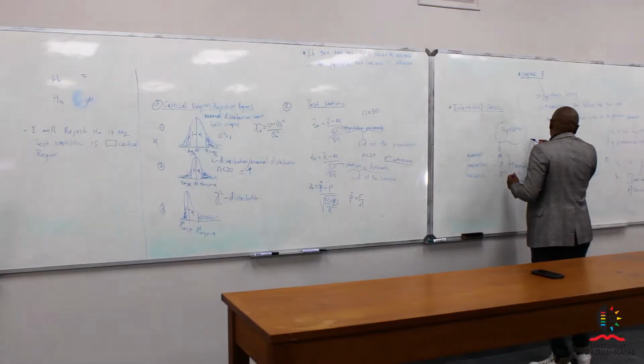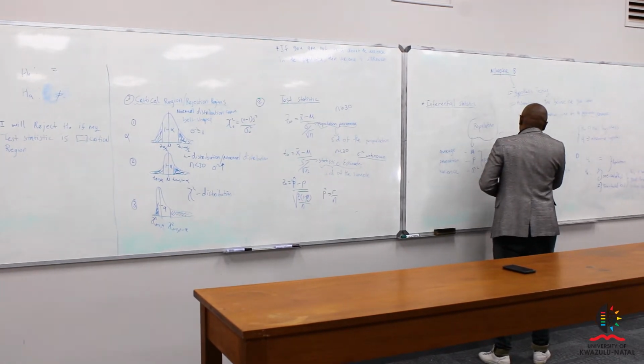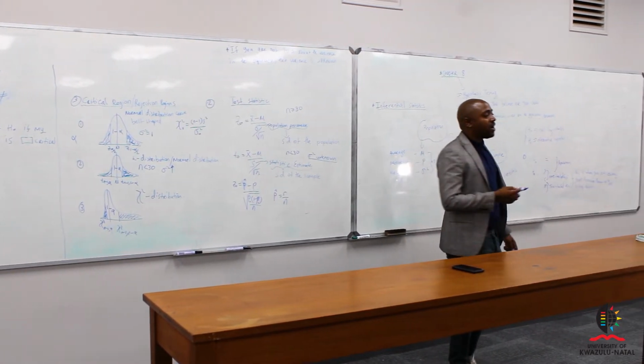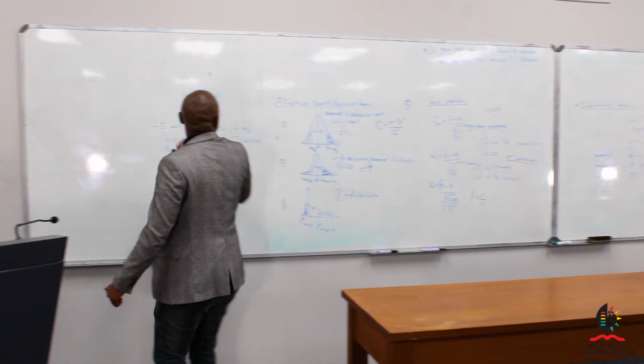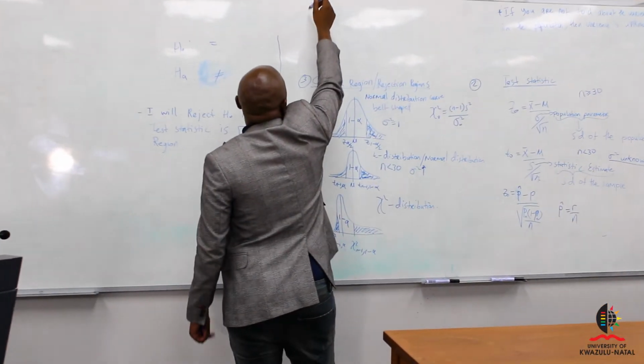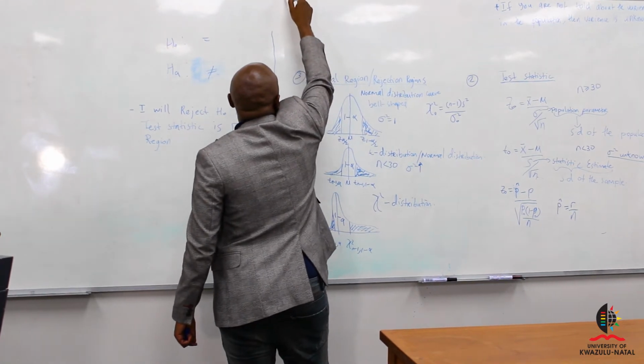Then obviously, guys, you are making conclusions on something you calculated on the sample. You're making conclusions about the population. Obviously, there's going to be an error, right? Then you've got type 1 error and type 2 error, right? What is type 1 error? So I sent you guys a nice picture, right?